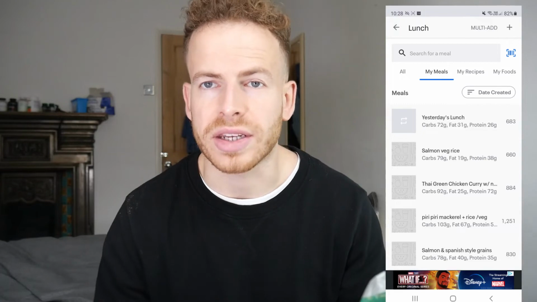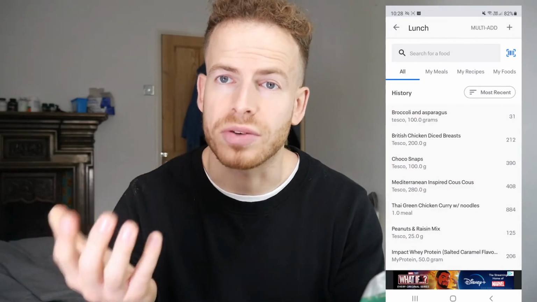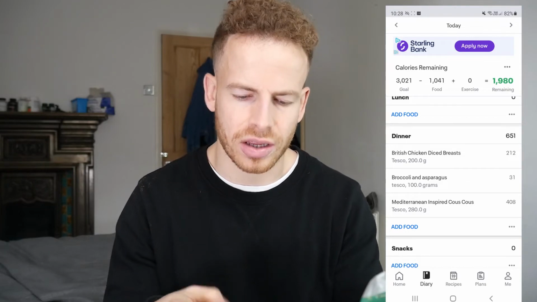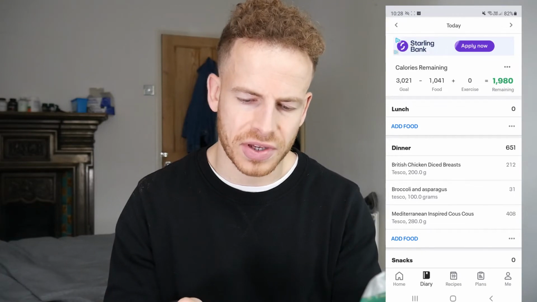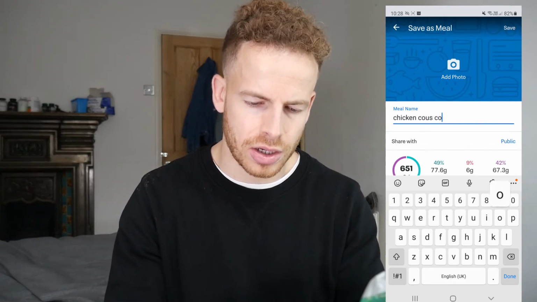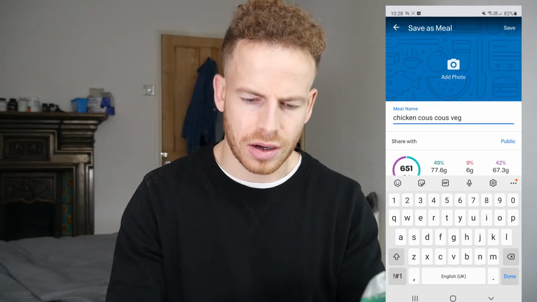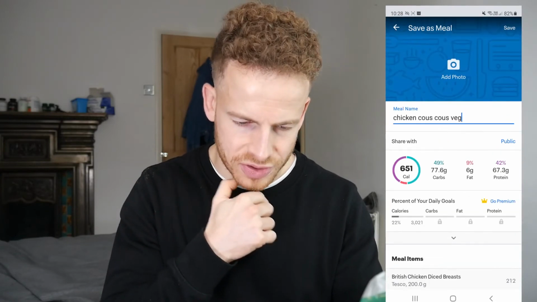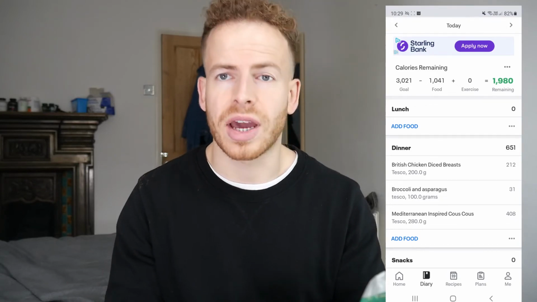And so if you have regular consistent breakfast or snacks, you can just literally search in My Meals what you've saved it down as. So if I save that down as chicken, veg and couscous, you can hit the 3 dots here on dinner, 3 dots, save as meal, and then I could just call that chicken, couscous, veg, and then I would just hit the save button in the top right, and then you've got all those details saved, and you can just easily put those in for future days. So that's a really handy way of speeding things up.